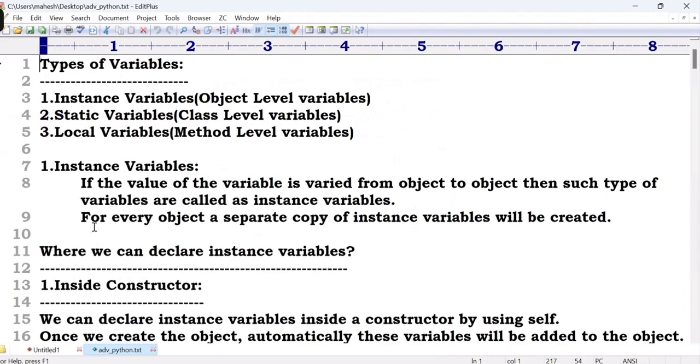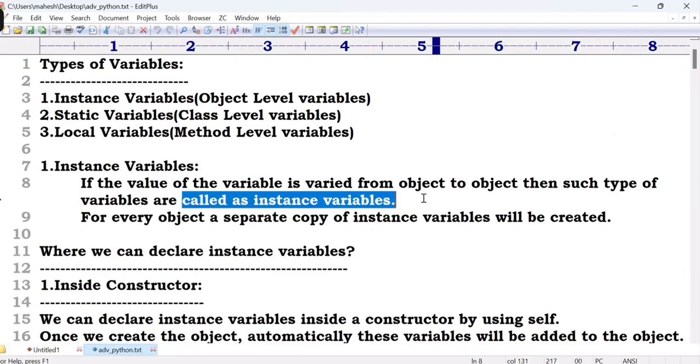Sir, what is the instance variable? How to decide? If the value of the variable changes from object to object, such a type of variable we can call as instance variables.